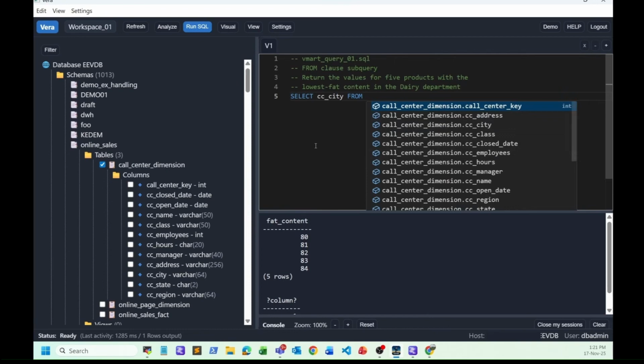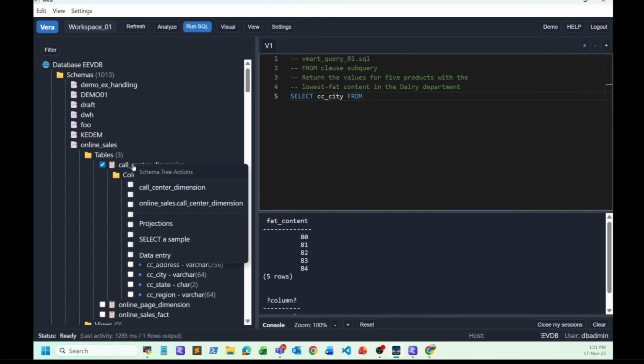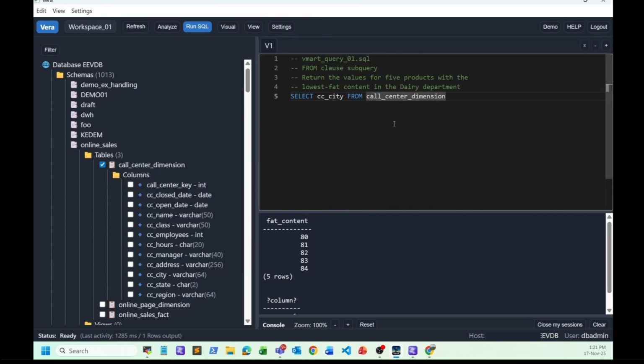So we can choose from the menu, or we can do something else. We can go here and just stand on any item. It can be a table, a column, whatever. And when we right-click on the item we stand on, you can see we have schema tree actions. One of the possibilities is to click on one of those, and it will copy the selected item and write it at the place where the cursor is in our editor.